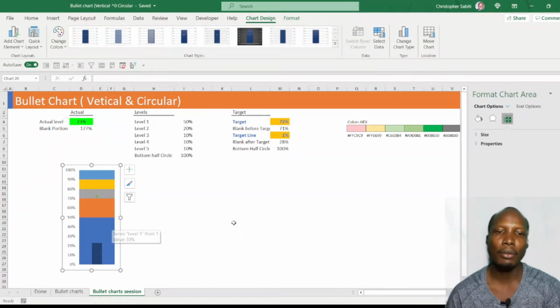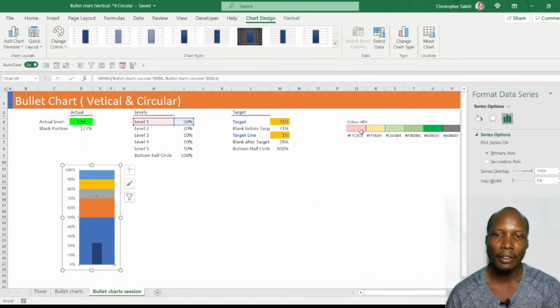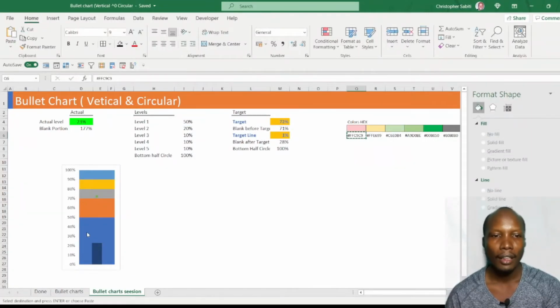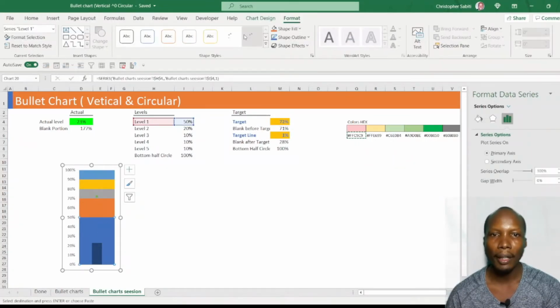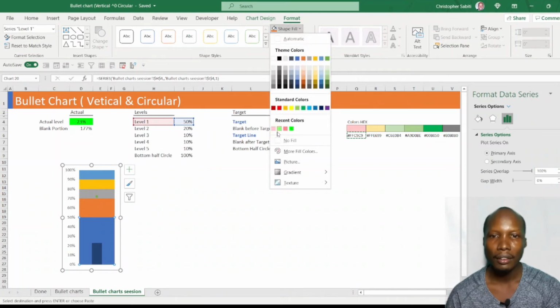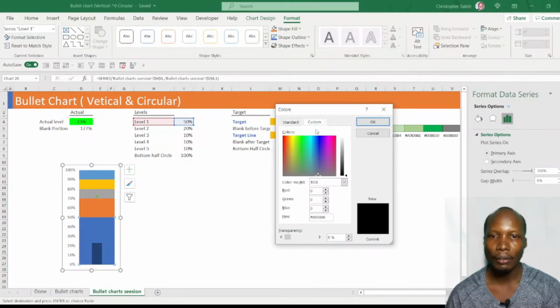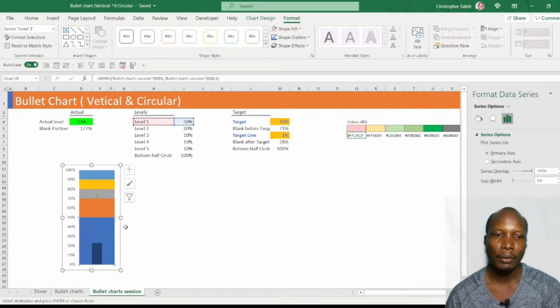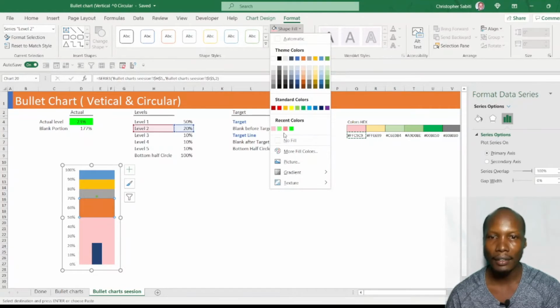Now the next thing is we are going to change the color codes for the levels. So here we start with the low, that is the red. I will copy this. Now select this, go to format. This is the shape fill. I'm already having it here, but for you who's going to use those color hex codes, click on more fill colors, go on custom, and you'll paste it here. So when you paste it there, it has to change. So I'll do this quick since I already have the colors myself.